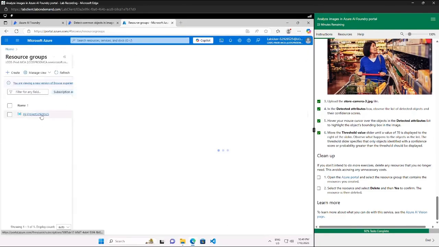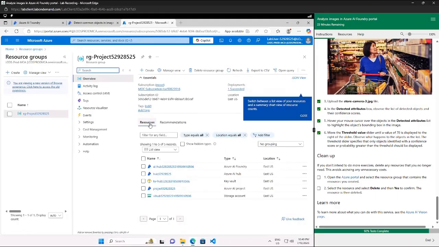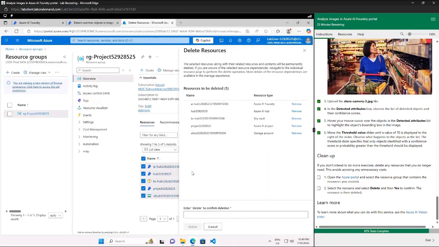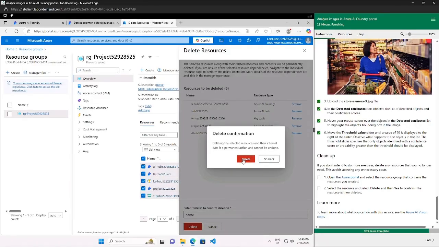There are a few resources. Let's select everything, click on the 3 dots, and there is a delete button. Click on delete. Enter delete to confirm. Delete.